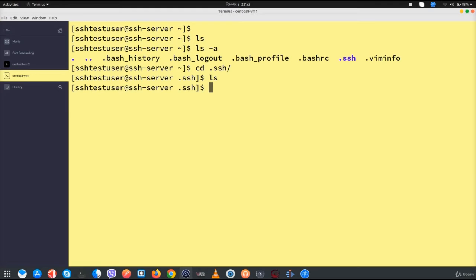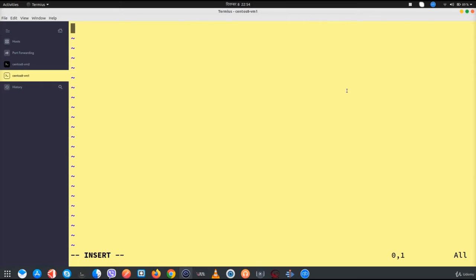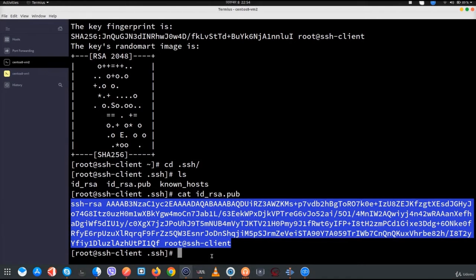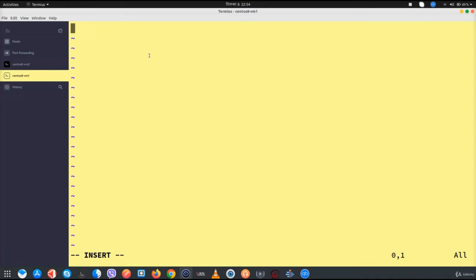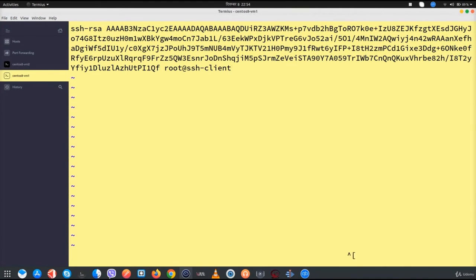So in which file should we put that key? Or shall we name the file exactly the same? No. We have to create a new file, and the file name should be authorized_keys. I'm using the vi text editor to create the file and enter. Now I'm going to paste that key. Let me copy it again and paste it here, and then save and quit.